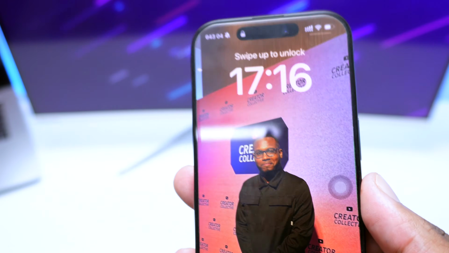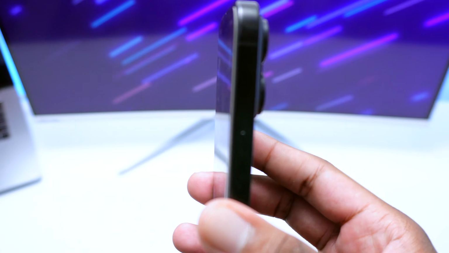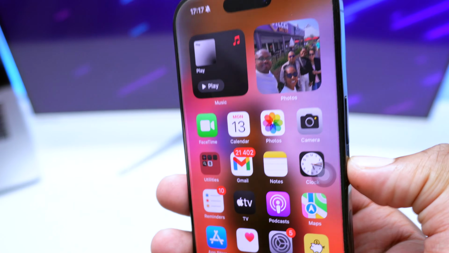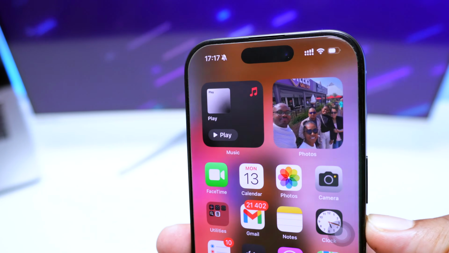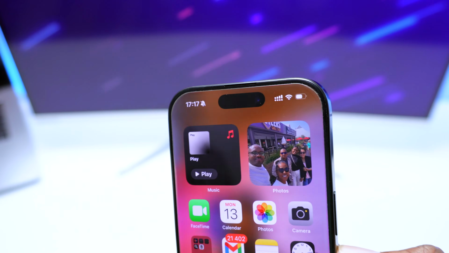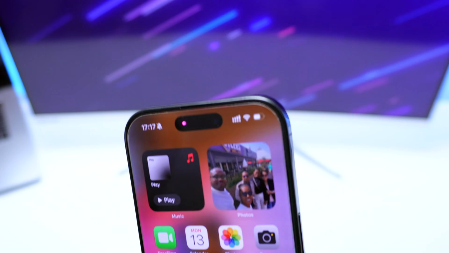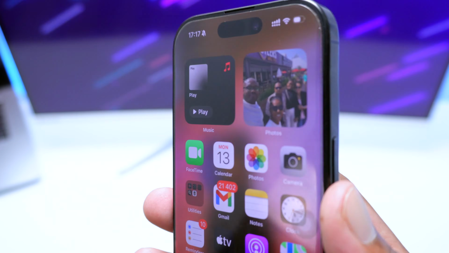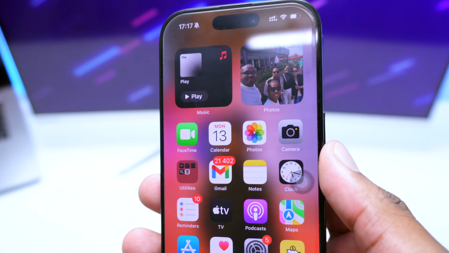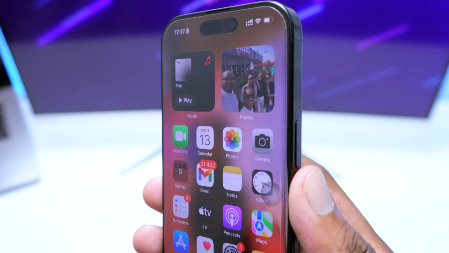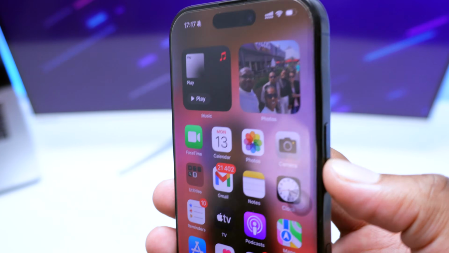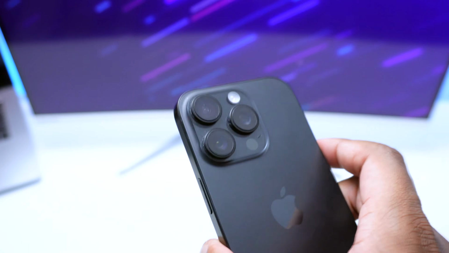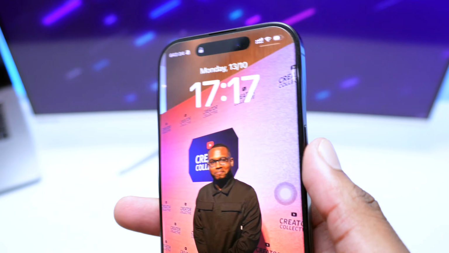Now, last but not least, if the problem keeps on persisting, if it's still not turning on by any means, what I would recommend you guys to do is to actually install a new operating system by actually connecting your phone into your device and heading into recovery mode in order to download the software from the internet and install it from scratch. Now, in order for you to perform that process, I would recommend you guys to watch the video down in the description box below, which actually help you installing or reinstalling the operating system into your device, because you might be in a situation where your iPhone software has corrupted, okay, and it's corrupted, it's not starting anymore. It happens sometimes, it's very rare, but it happens.